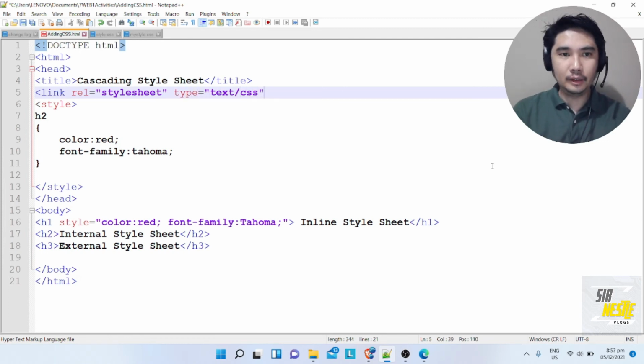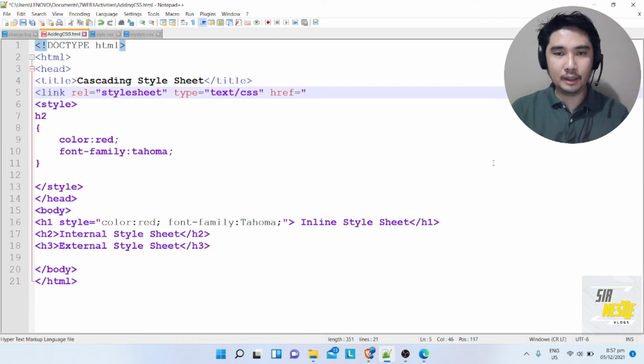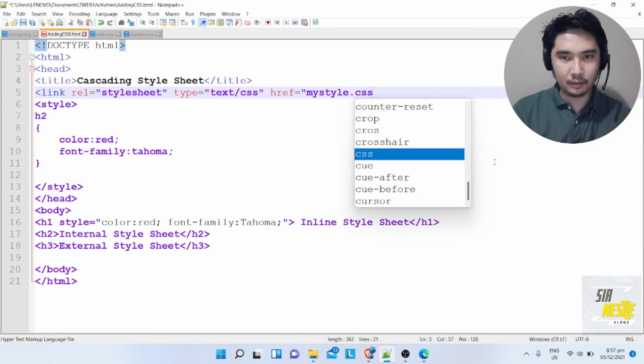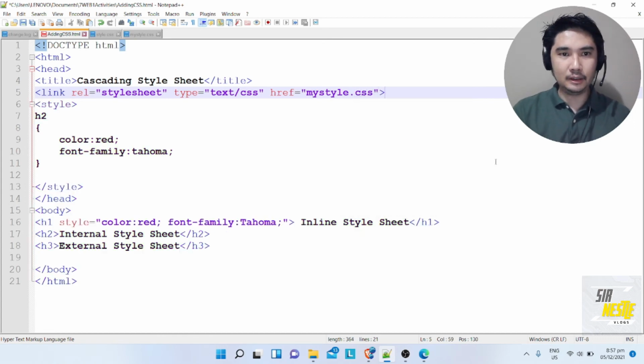And then the third attribute would be the href attribute. Okay, href. So kanino ba natin siya ililink? So if you remember, we saved our file as mystyle.css. So, lalagay natin mystyle.css. Okay? So, nakalink na siya ngayon yan.